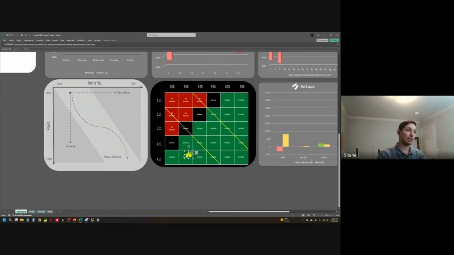But if I start taking trades too early, at 1 or 2R, I'm just going to get bored, and eventually my appetite's not going to be there anymore. So I want the 4 pillars of my house to be inside the flow channel at all times. That's where I came up with the profit zone area. If I can keep an average win of 30% or higher, and my profit zone is between 3 to 5R, and my house is in the flow channel, I'm doing great.